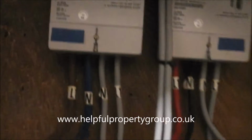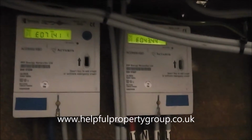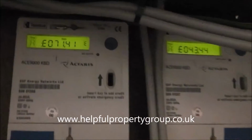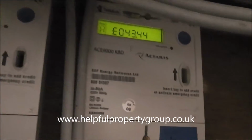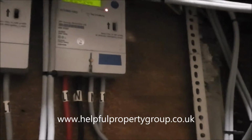Over here we've got two key meters belonging to two of the individual flats upstairs. You can tell they're key meters by this little hole here where the charging key goes in, and this one actually has a £71 debit on it. It's an empty flat, so it's been sitting there for a long time. It looks like the other one has got a credit in, so nothing too serious there.